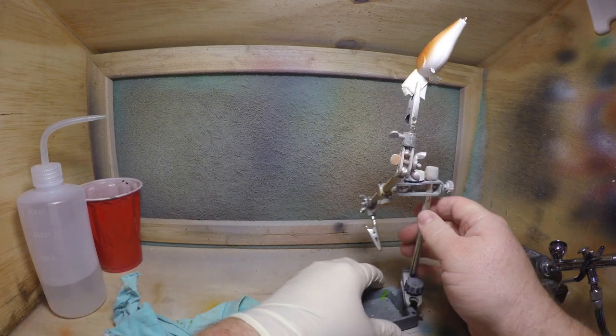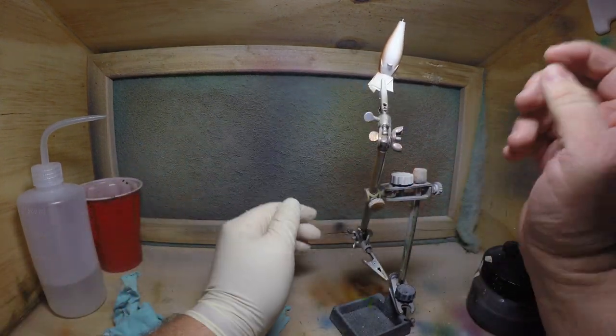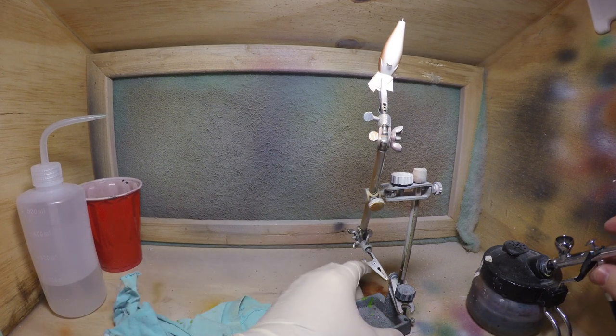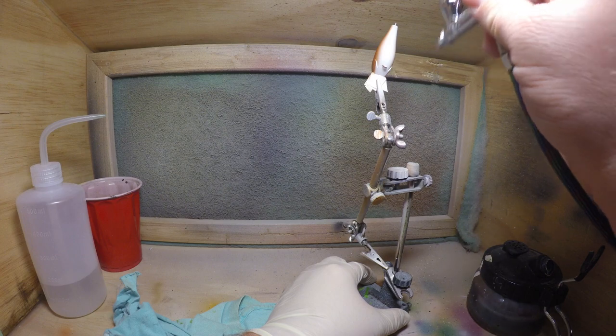These stands that I use, I got at Harbor Freight. They can be pretty good when you're using longer baits, like jerkbaits or Zaraspooks, something like that, and you're using both of the hooks, but on these really small baits, it can be a little cumbersome. It's kind of annoying.